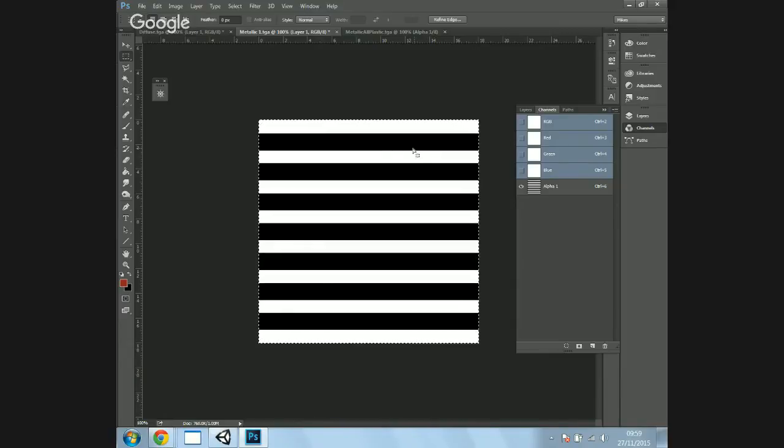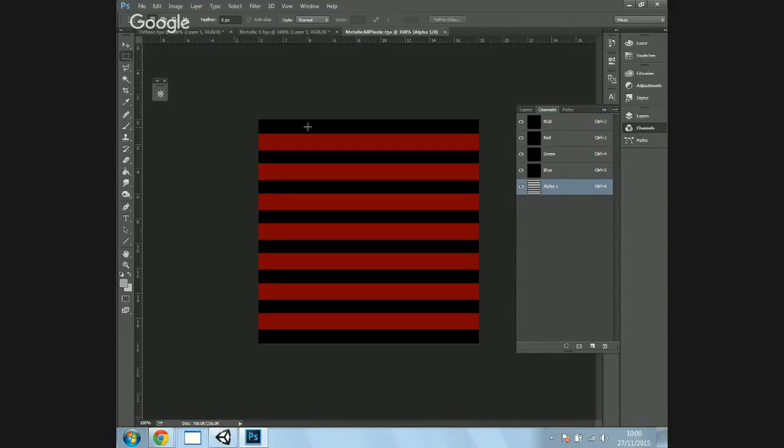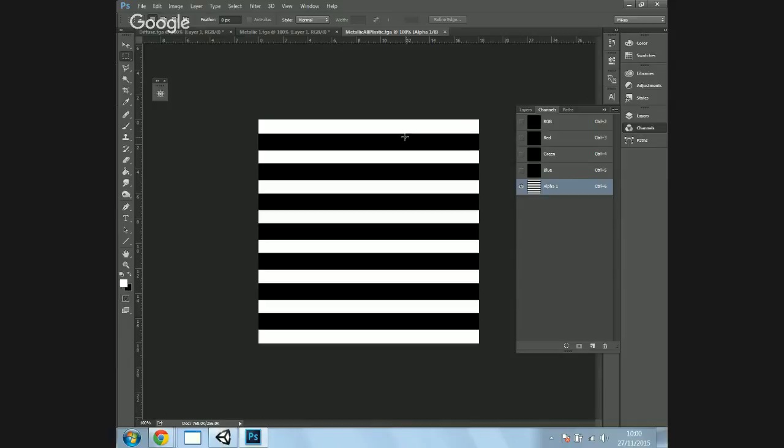So you'll have a non-reflective metal on the black sections and a highly reflective metal on the white sections. And exactly the same thing works for the plastic. So if we look at the plastic map and look at the alpha, I'm telling it that anywhere that's black is going to be sort of matte plastic, and anywhere that is white is going to be highly reflective plastic.